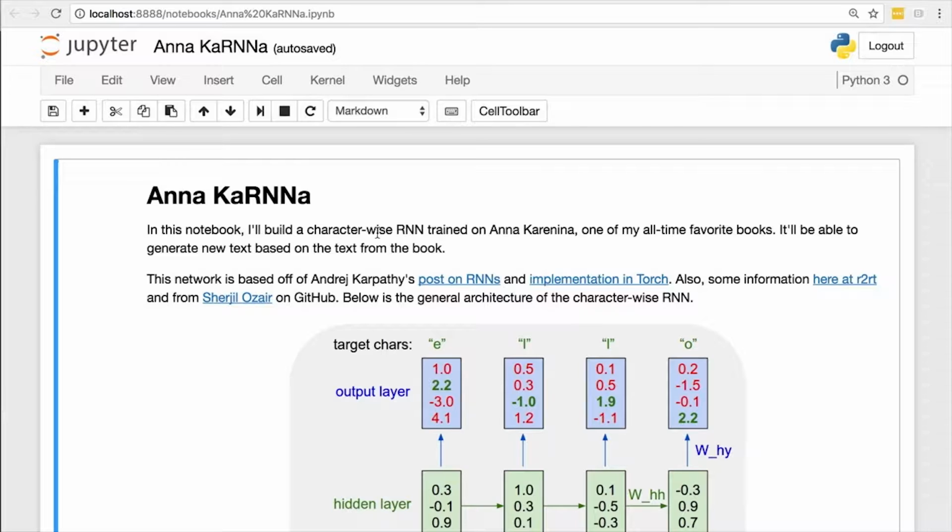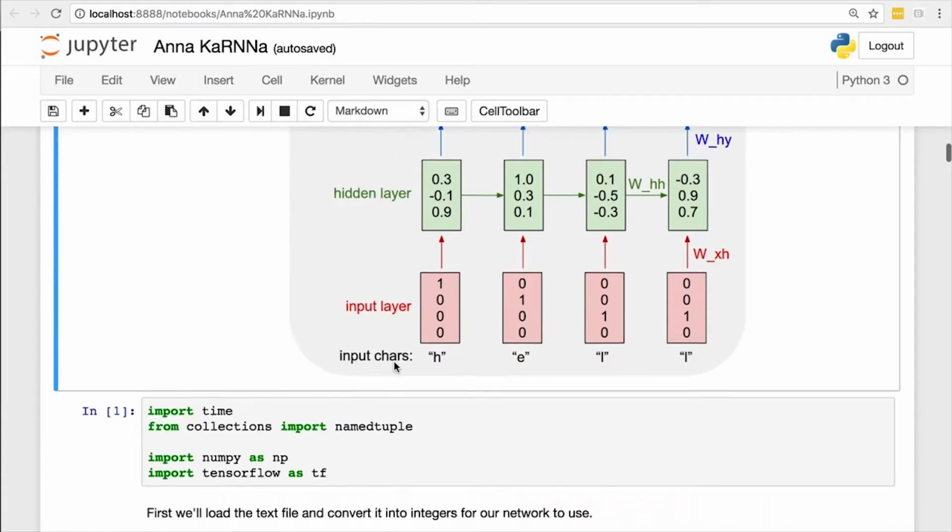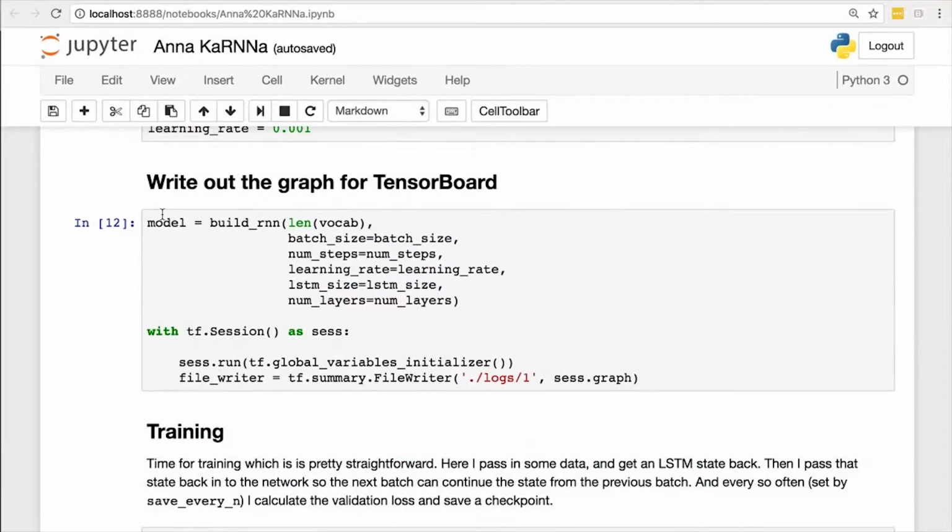So I'm going to be using the Anna Karenina character-wise RNN network to show you how this all works. The first thing to do is check out how this graph actually looks using TensorBoard. The way you use TensorBoard in general is that you write out the information about your graph, your network and the training to some files.